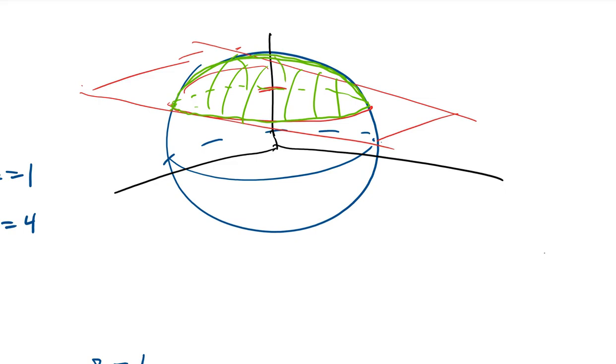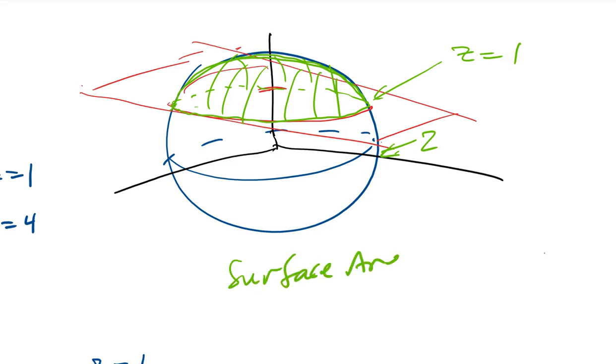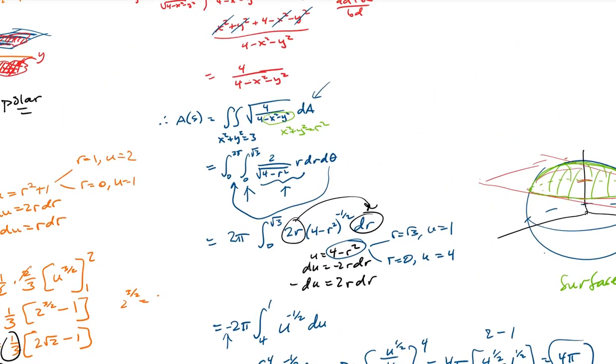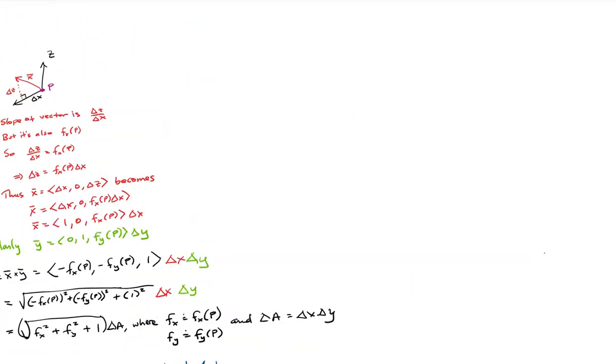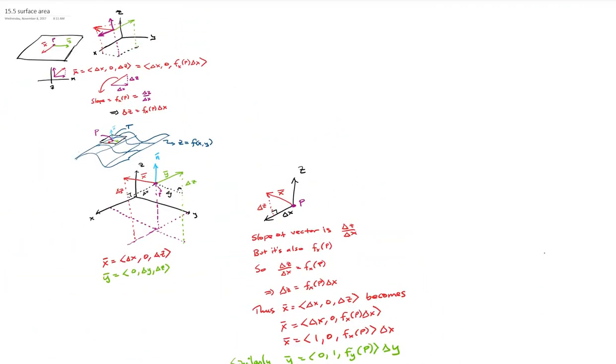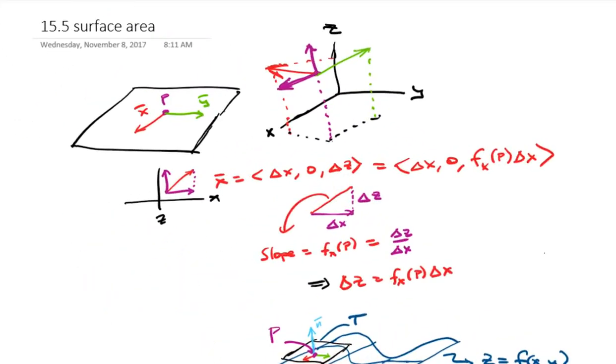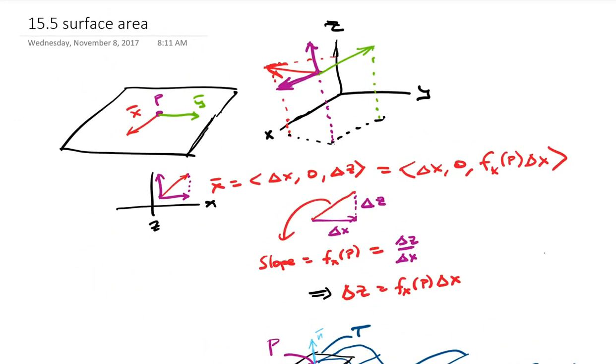I guess it's like the top of someone's head. That area, and this is z equals 1 here. This here is 4. I'm sorry, radius of 2. Then the surface area of the green part is 4 pi. All right, so what I want to go over now is the theory behind this. It won't take long. I really want you to watch this and understand it, because if you can understand this, this will really help the stuff from before and the stuff that's coming up.